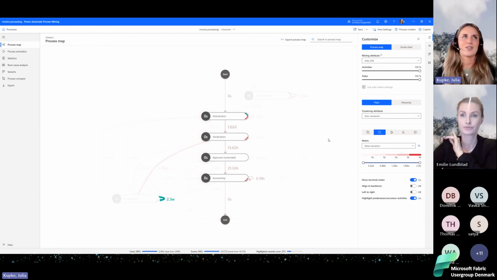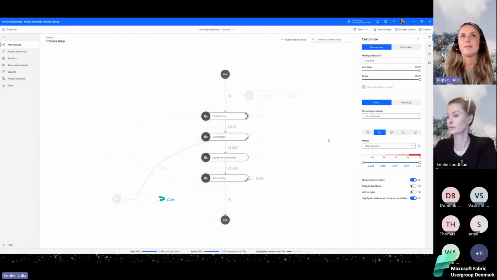Yes, great question. So there's the self loop, which means that an activity gets repeated. So the document goes through a specific activity twice. Then you have the loop itself, which can mean that it goes back to the activity.